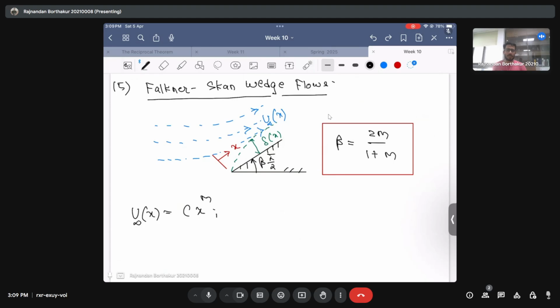So this is where we stopped in the last class. We'll discuss these Falkner-Skan wedge flows, and then we'll start a new topic today known as hydrodynamic stability, or hydrodynamic instability, and we will see what we can do in that. That's a completely new ball game. But before that, I would like to finish these Falkner-Skan wedge flows, and give you some idea about flow separation taking place in these kinds of geometries.